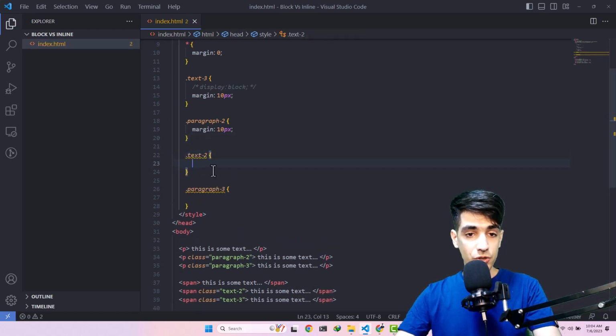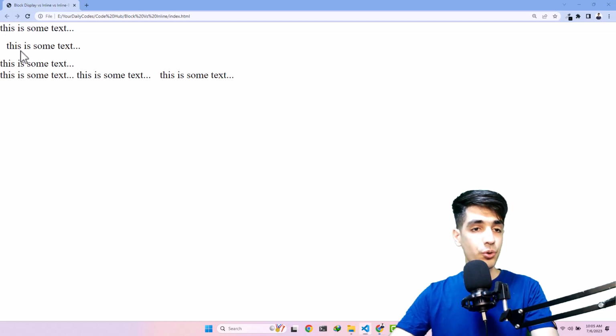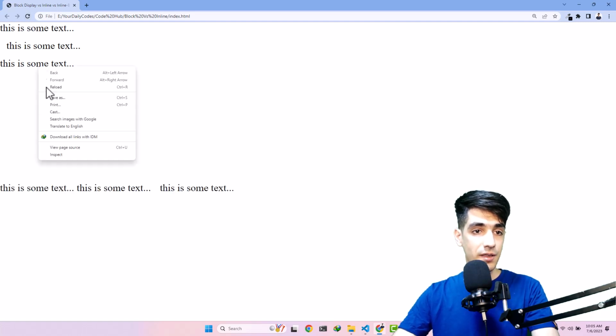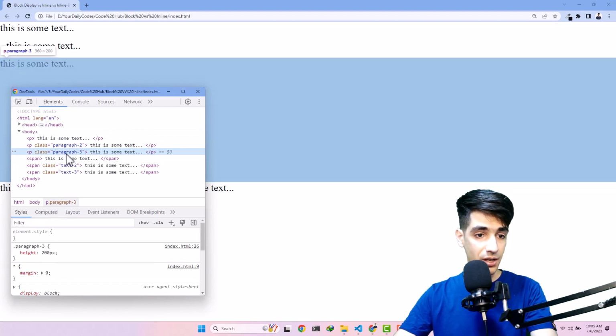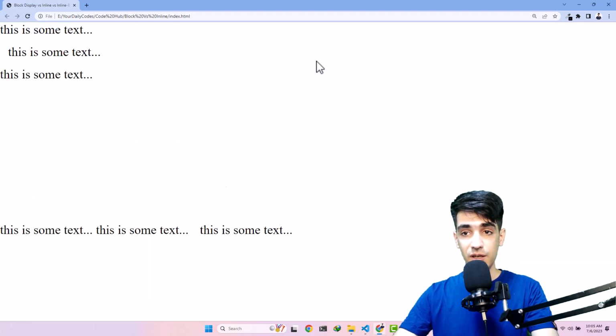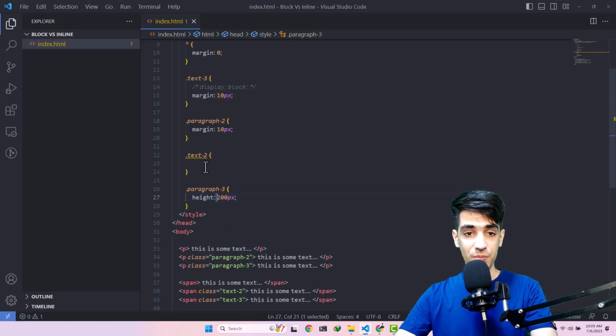So for paragraph 3, let's imagine that I am going to assign a height. I'm going to say, hey, paragraph 3, you need to have a 200 pixel height. And sure enough, if we come back here, hit refresh, you can see that for paragraph 3 we have applied a height of 200 pixels, and that is what happens. And don't forget, we have put the zoom on 200%, so that's why 200 pixels looks like very much. But for this one as well, let's apply this height of 200 pixels to the inline element that we have, text 2.